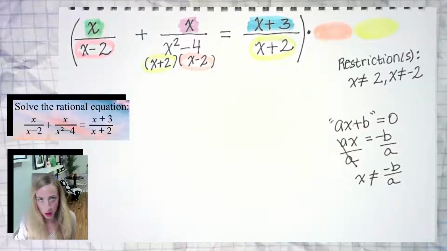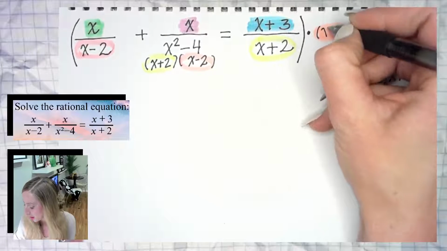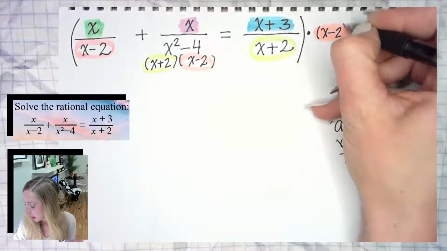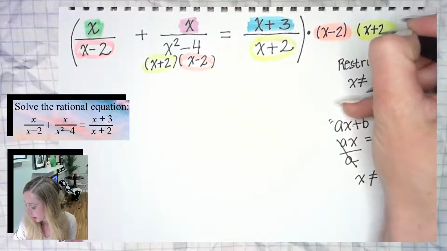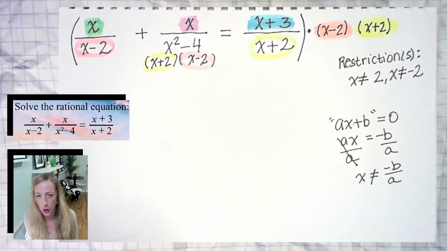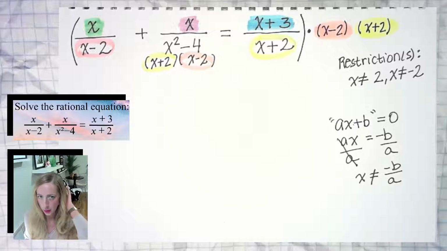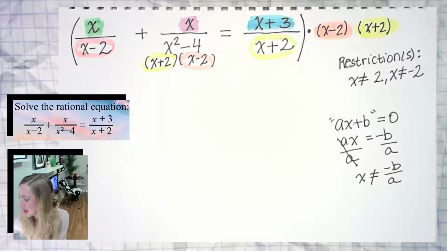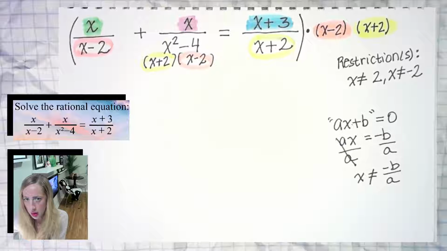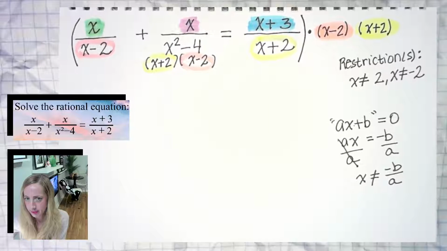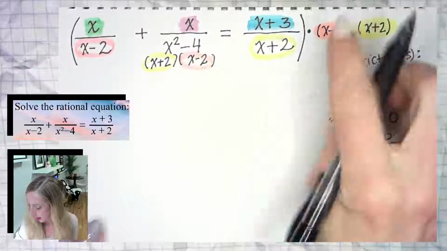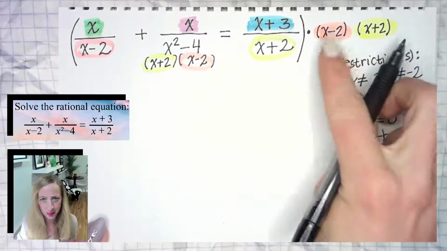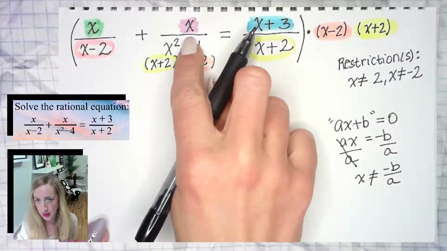And I'm doing this with one jumbo parenthesis, multiplying both sides by the least common denominator, which is x minus 2, x plus 2. All right, so hopefully the color coding will help a little bit, and hopefully it doesn't make things worse. I'm just going to see if I could turn it a little brighter. I guess not. So let's see what happens here. Now, this I'm going to call, I guess, orange, and that one's pink.